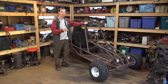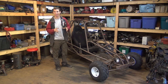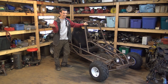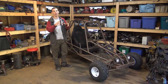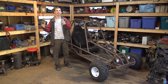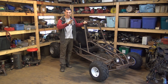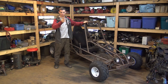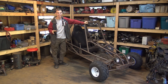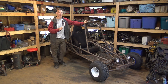It took probably almost a week to make the hubs alone. Getting those things perfect where I can slide them on the axle without them binding up, and once I welded them all together, hopefully they're perfectly centered, perfectly aligned, so the tire's not going to be wobbling or tracking off. So that took a lot of time getting those things perfect, and I think I got them pretty close to perfect.